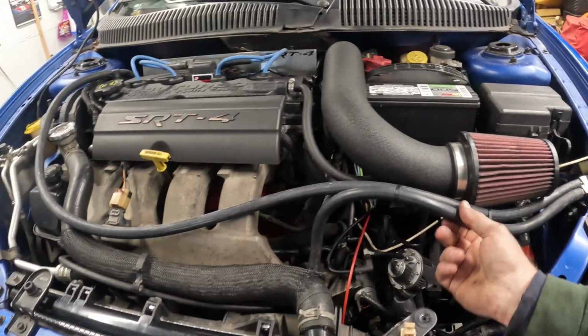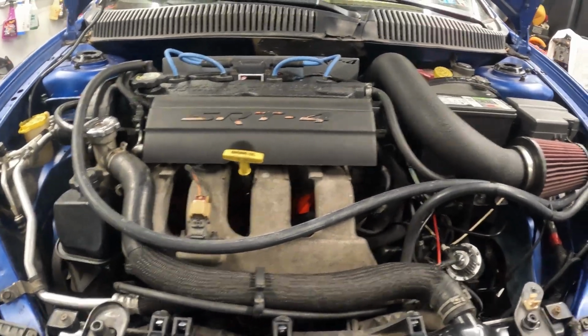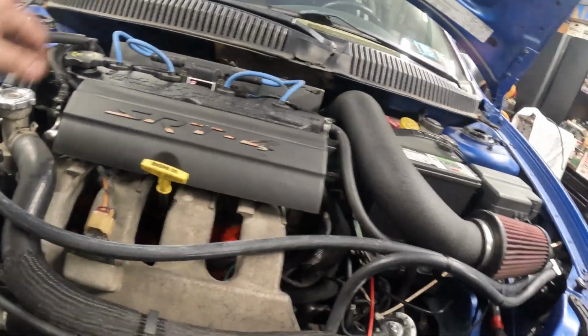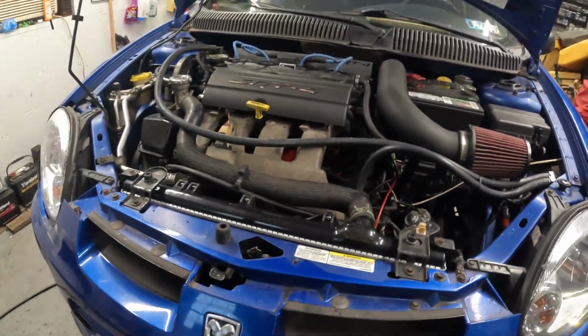This should have a check valve in between here. It's something that I should suggest that they look into. This could be routed a different way. I don't know if I have enough where I could tuck it underneath and come out just for looks. Everything here is good to go.